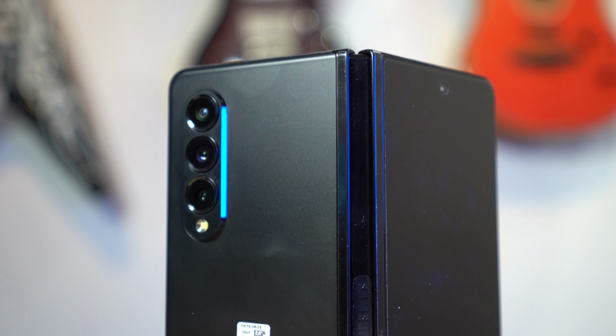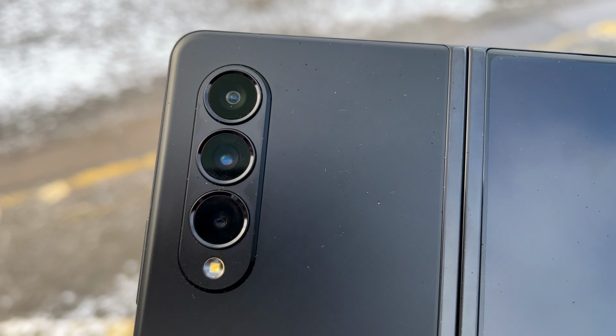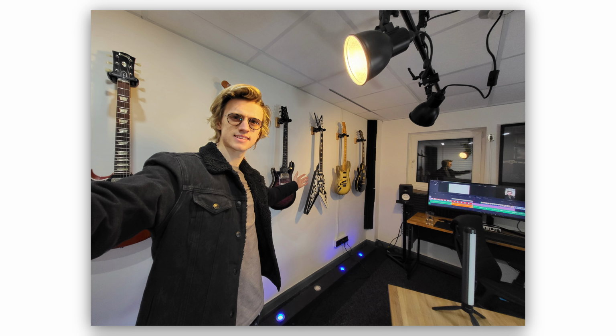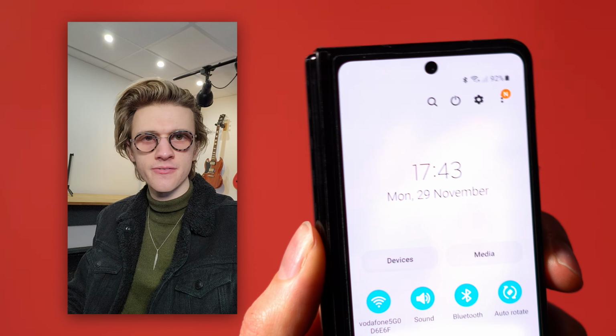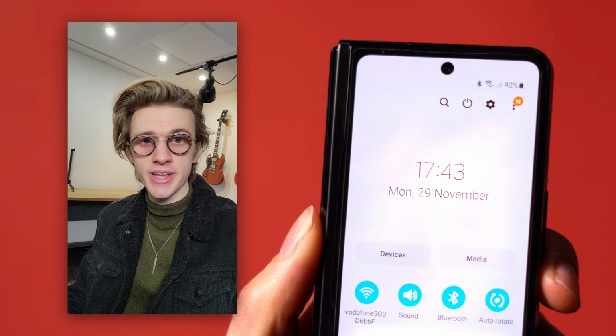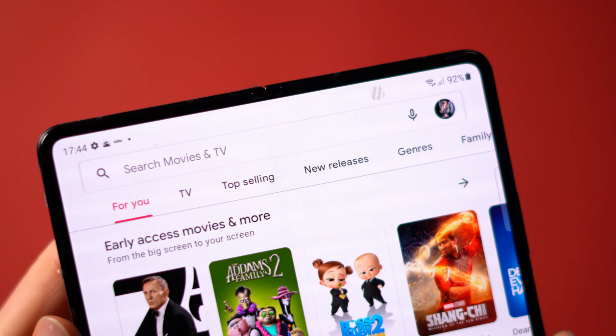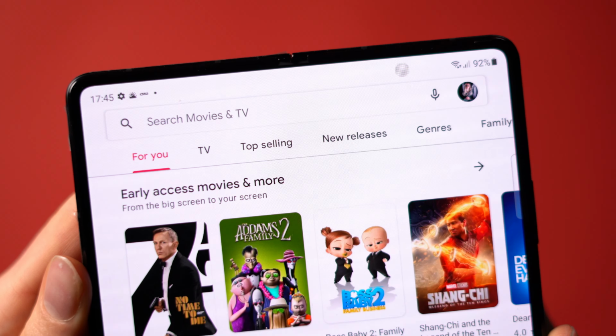Next, let's talk about the cameras. I didn't think the performance of the cameras was too weak with this phone. You have a range of different lenses covering different focal lengths, and the overall images captured look perfectly fine. The Fold 3 also has two selfie cameras. One that is located on the front-facing display and looks perfectly fine as you would expect from a smartphone, but also a second one that is hidden under the screen to give you a more seamless experience when using the display. The quality on this second camera is absolutely terrible, and I think it is only 4 megapixels.